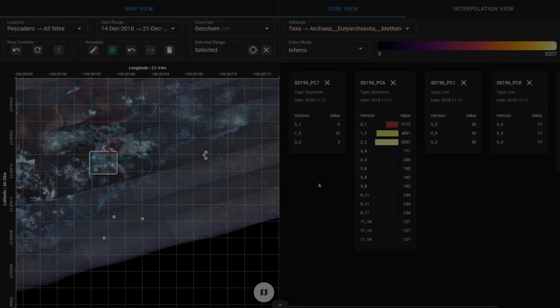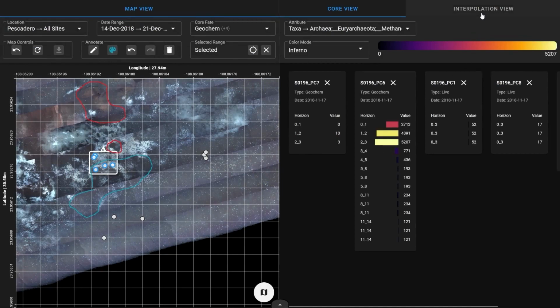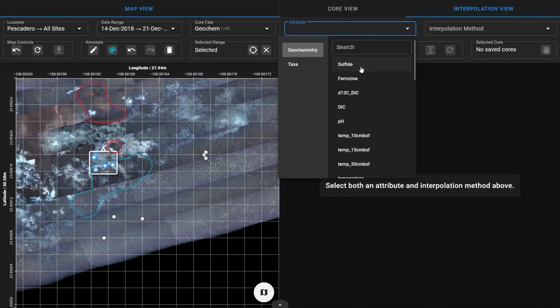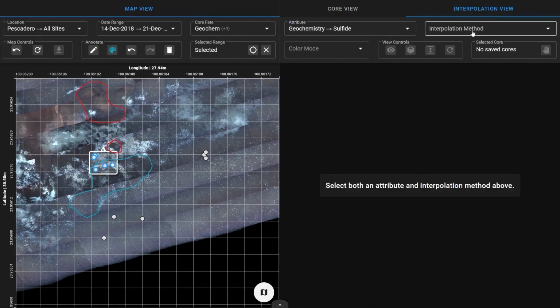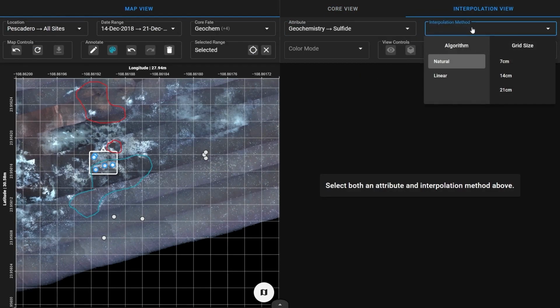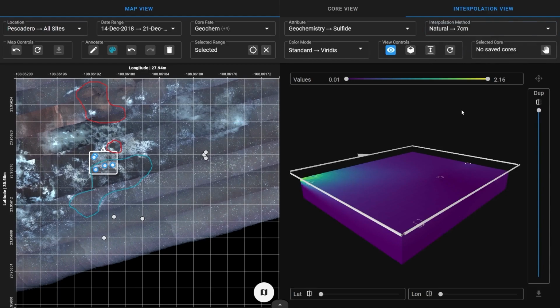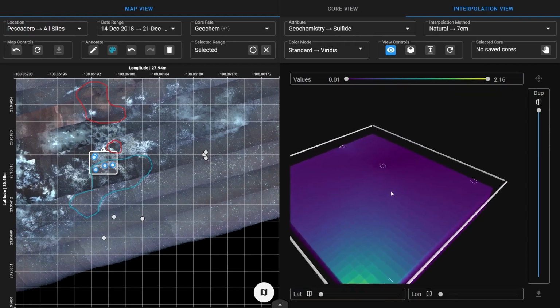The interpolation view visualizes sample data by interpolating geochemical and biological parameters between cores in 3 dimensions by latitude, longitude, and depth. We compute and render the 3D interpolation data in real time as space-filling volumetric pixels, or voxels, colored by the parameter value of each sample at every 3D point in space.